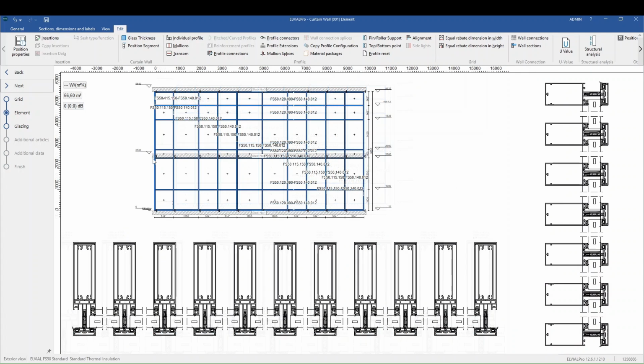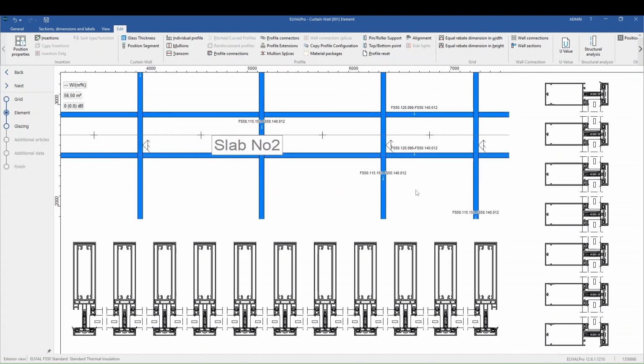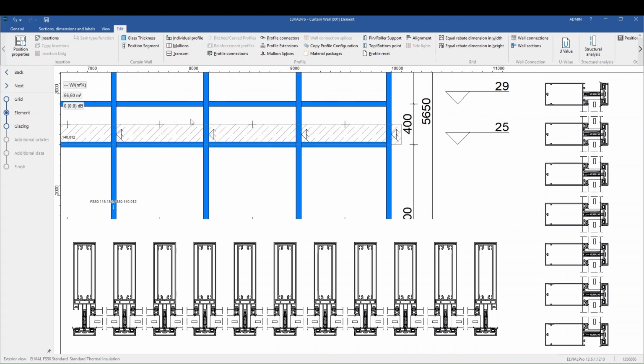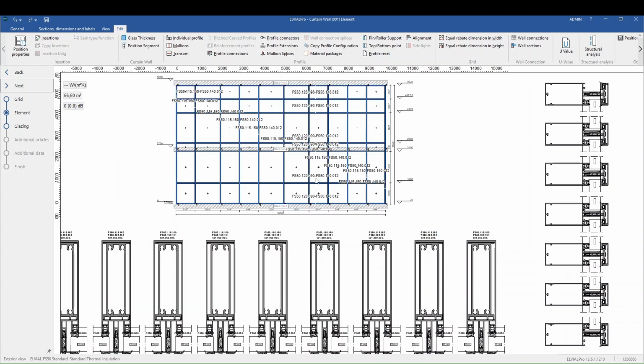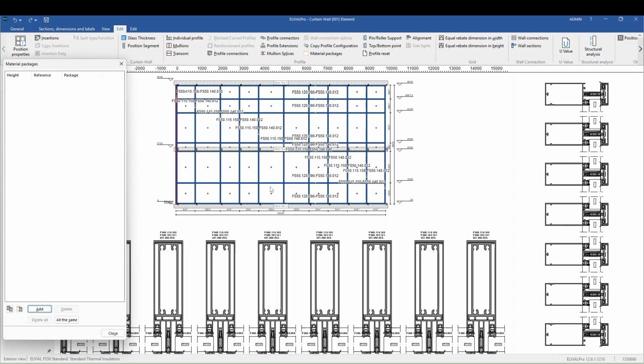When supports have been successfully applied to the position, they appear at the corresponding height with an arrow, as shown here. Through the material packages, the selection of accessories for drainage is available.